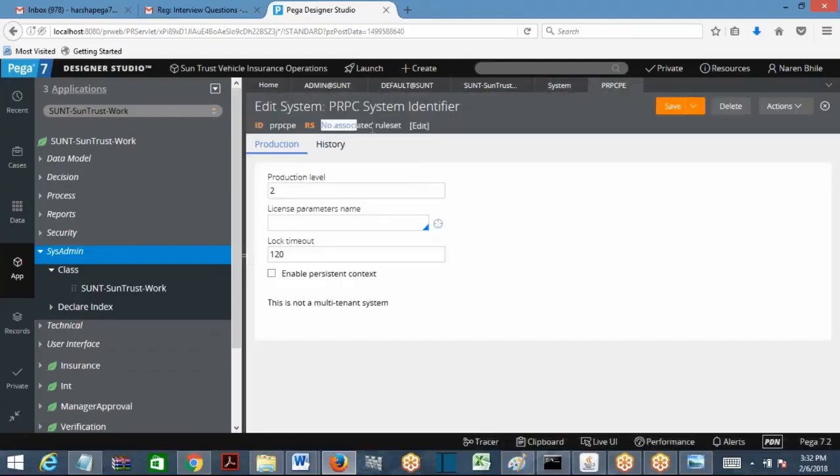See, no rule set associated. If you open a system rule, it doesn't have any rule set associated, no class here. So that means class is not associated.